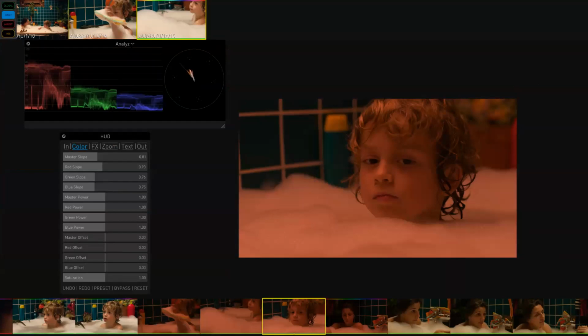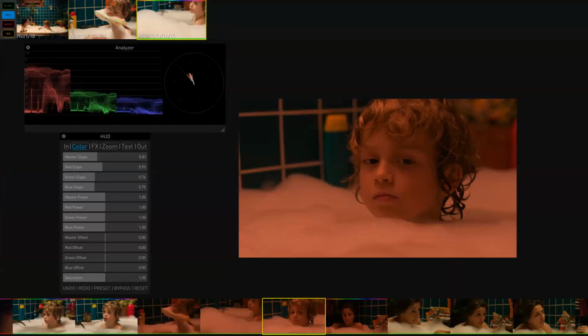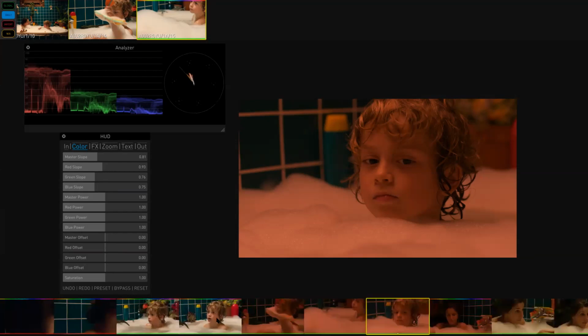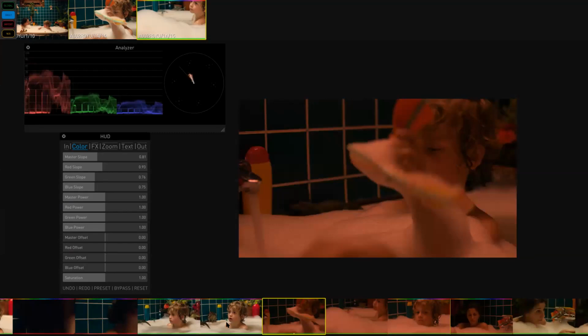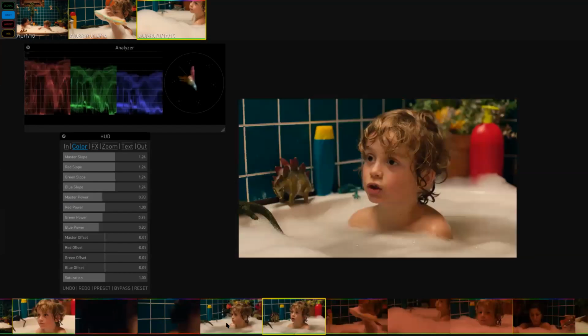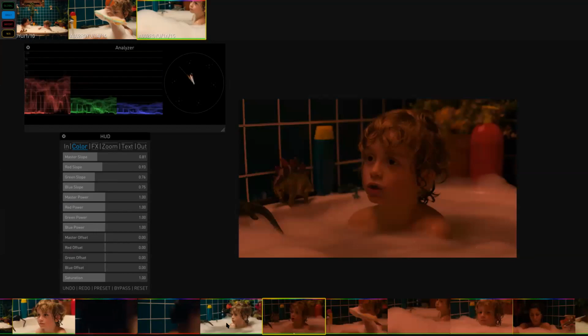All right. So there are some other ways to move grades around. I showed you how you could drag them. You can add them to the still store and drag them back again. There are 3 quick registers on the numeric keypad. If I have this clip here and it's this red, I can store this into numbers 7, 8, and 9. If I go 0, 7, I've stored that. Now if I come to a new clip and just hit the 7 button, I apply that grade.